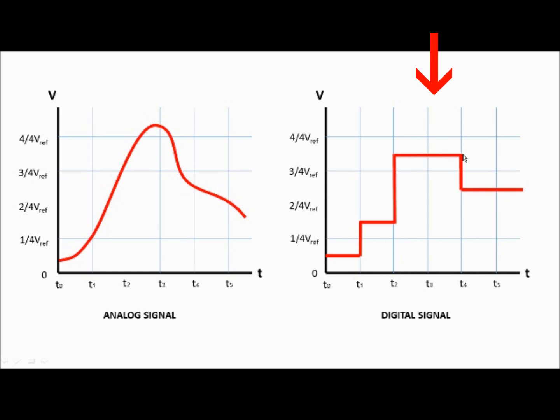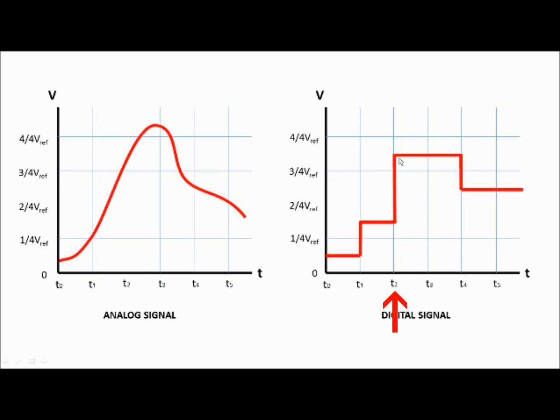So over here is our best reconstruction of what we had over here. At T0, the ADC module told us that the voltage was in bin 0, and that's all we know. So we draw a line right down the center of that bin from T0 to T1. That's the best we can do. That's all we know about the original signal. At T1, we know that the ADC module returned a value of 01. So again, we draw a line straight down the middle of the bin from T1 to T2.